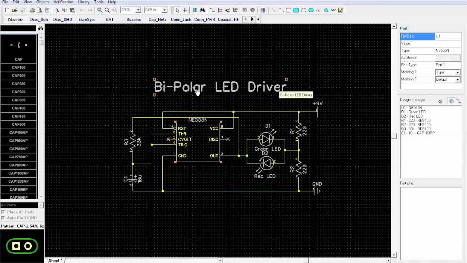Another thing is you'll notice the text up here that's added using the drawing bar up here. You can place text, type it in. Make sure you press enter when you're done and not just click off of it, because it'll disappear and you'll have to do it over again. Other than that, that's all I have for this tutorial.